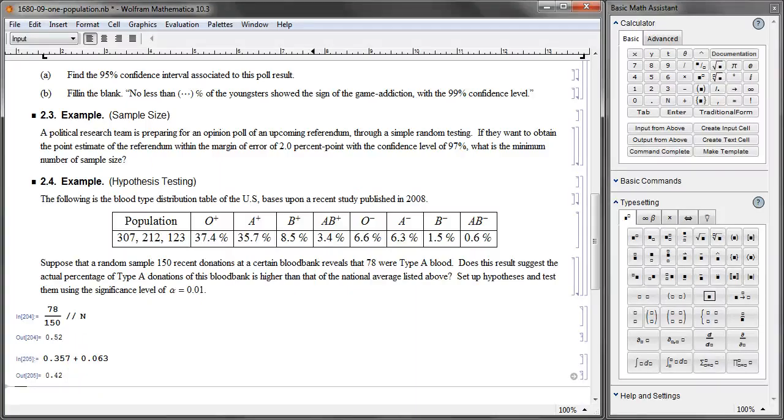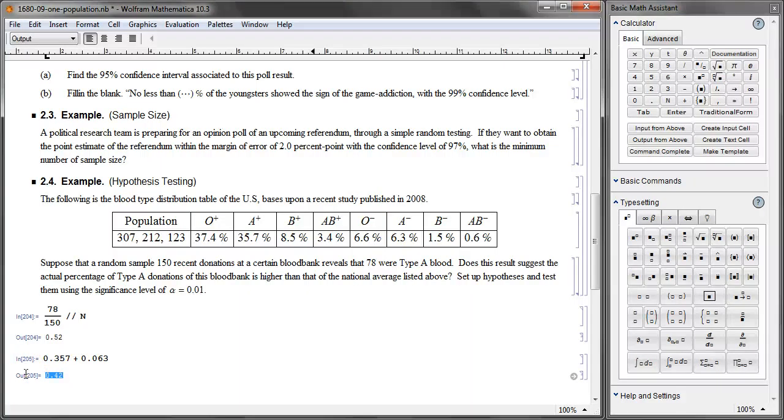Now we have these two competing proportions. Which is the null hypothesis? After getting that null hypothesis done, we have to draw the normal picture around the null. Now, which is it, 0.52 or 0.42? It'll turn out that 0.42 is the right one.